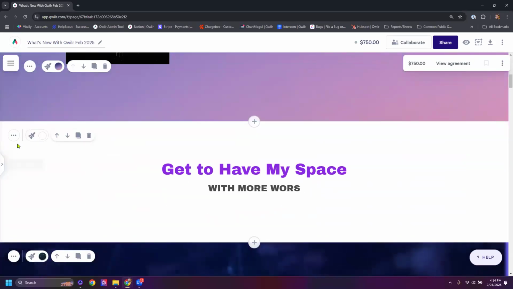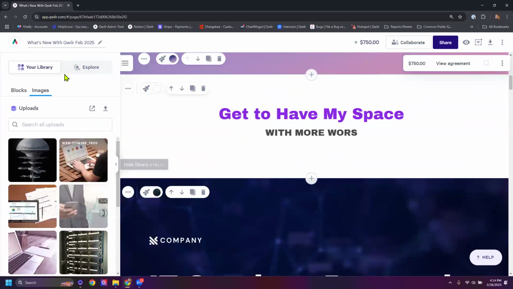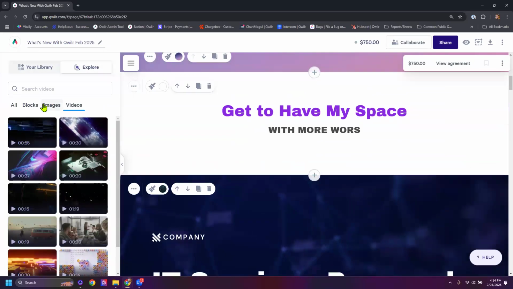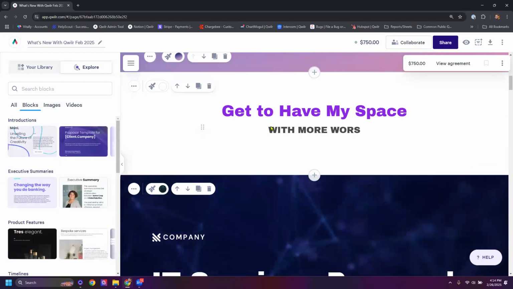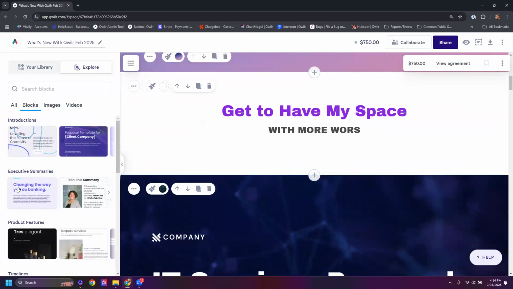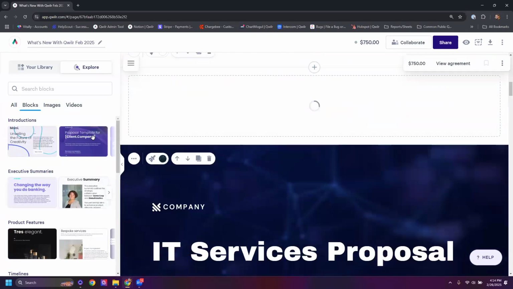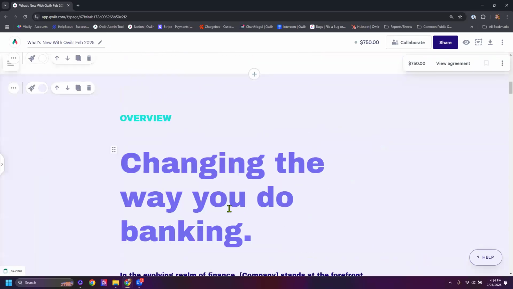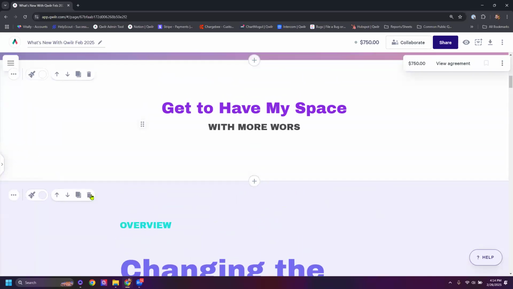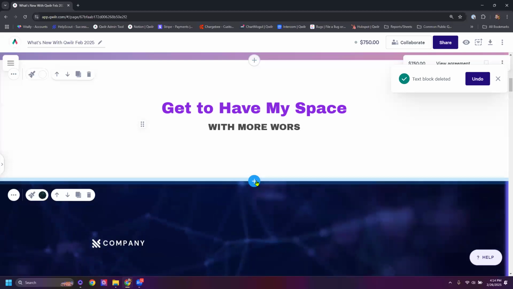Of course, you can still save your blocks. Of course, you can still just bring in blocks. Just like I said, maybe I'm not good at styling, as I proved earlier. So I want to go to the blocks and explore something and be like, yeah, this looks good. This is kind of on brand. And then I can begin to play and manipulate it and everything. So I'm not working from scratch.